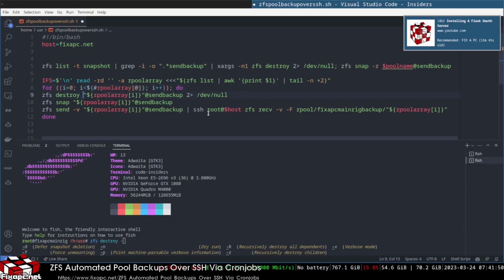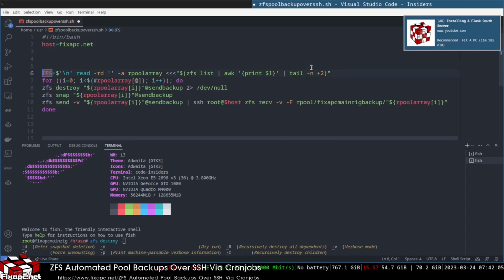Yeah, we'll do a ZFS destroy first. Because if you're running it the first time, it's obviously not going to find anything, so we're not going to want it to argue with us, so that's going to stop that. Then after making sure those are deleted, it's going to go ahead and do a ZFS snap according to that. And that should free us up to just go ahead and delete that.